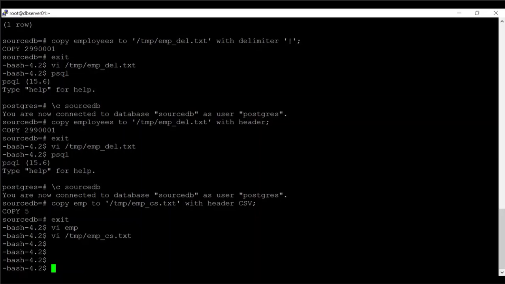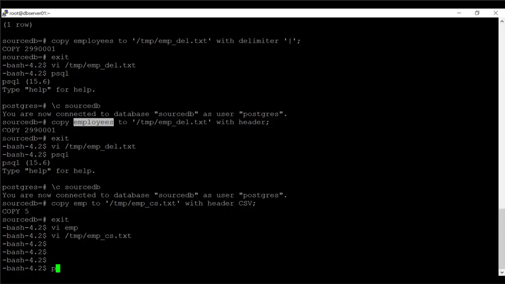Now, the only requirement while you import this kind of external file data into tables, you have to consider two things. The table you are trying to import into should have the same column names and same data types. The table name can be different from the source. In our case, we exported from the employees table and imported into emp_backup. So it should have the same column names and same structure. Otherwise, it will throw an error.